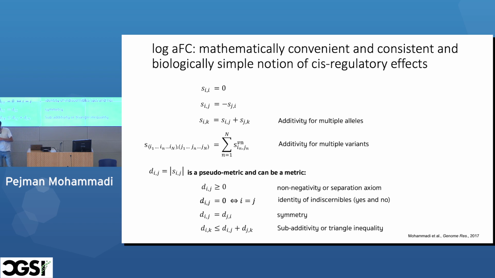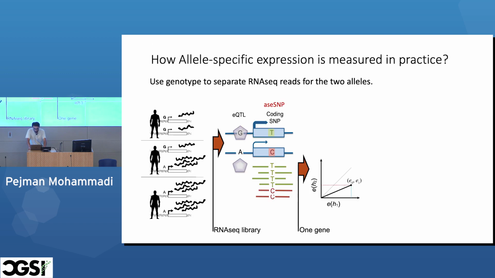So like structural variants in SVRs, or basically when you're working in other organisms, when you have several different kinds of haplotypes available, you could easily incorporate those. And then basically, if you use the absolute value of this log AFC, it's a metric, which is a very convenient thing for a lot of analysis. So, all right, so good for you.